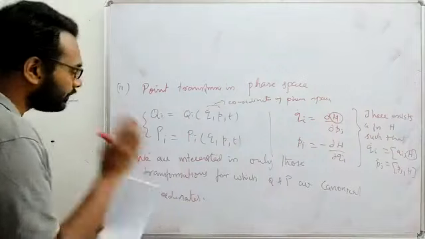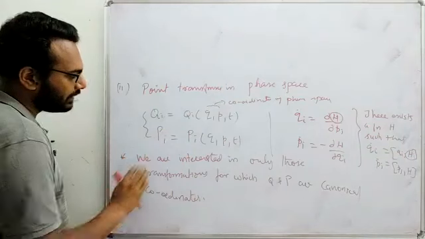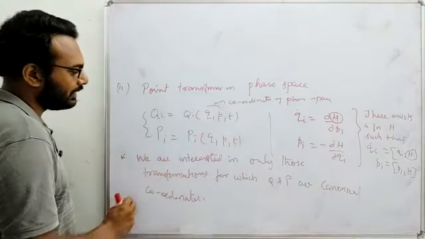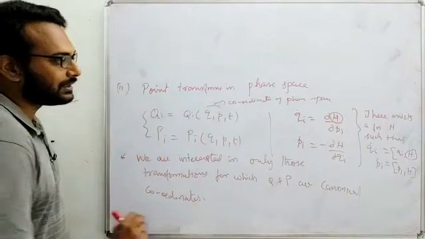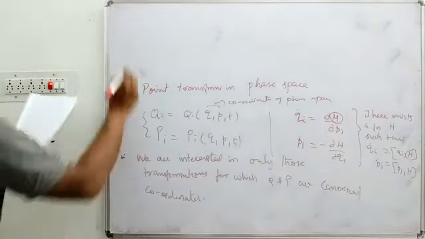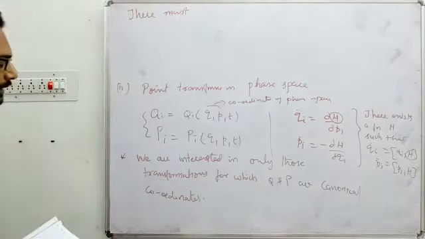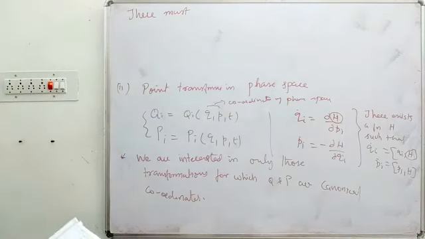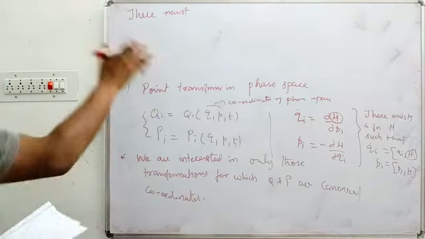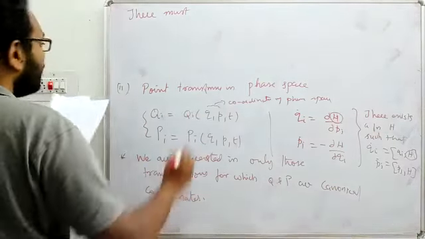Now we cannot think of any random transformation. Even if you make a transformation, we should have some function which determines the evolution of the system by exactly these equations. So this means that there must exist a function. This is the definition of what we call the canonical transformation. Now we can find equivalent definitions for that, or we can start from different definitions, but let's start from here.